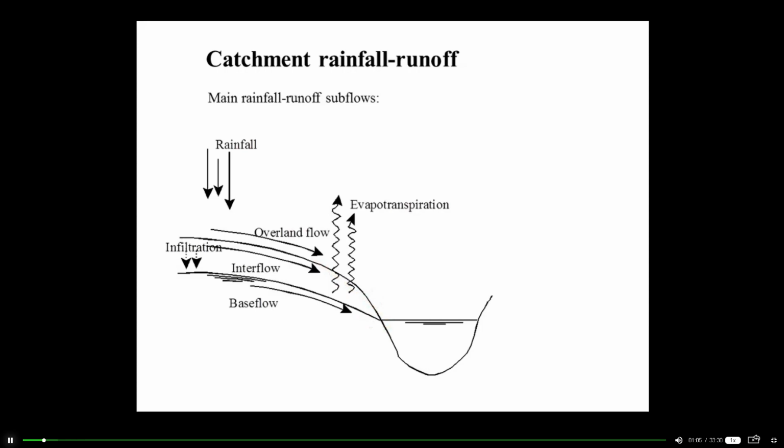Part of the rainfall can also infiltrate into the soil. This water can be stored in the subsurface part of the soil, or it can reach the river system by interflow, by subsurface runoff. Part of the water can also further percolate to the groundwater body, and part of this groundwater can reach the river system in the form of groundwater runoff. This groundwater runoff is also called base flow because it will determine the base flows, the low flows that you can still have in a river system during long dry periods.